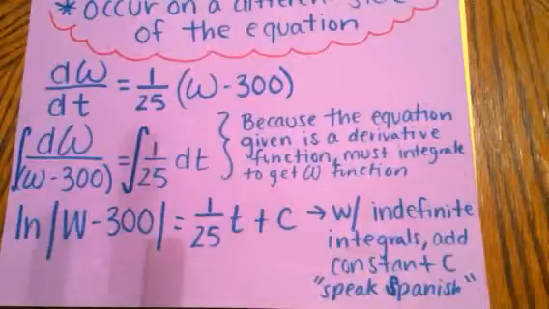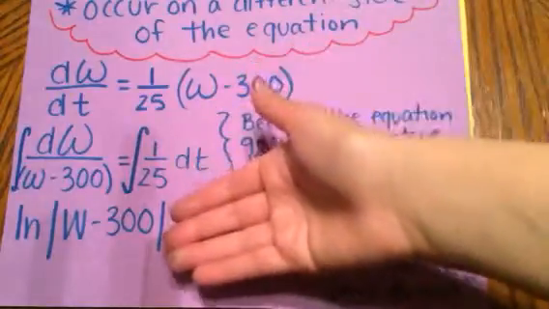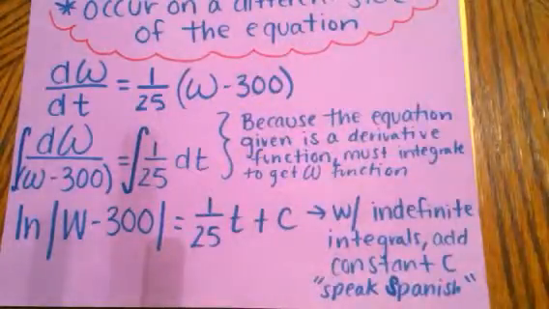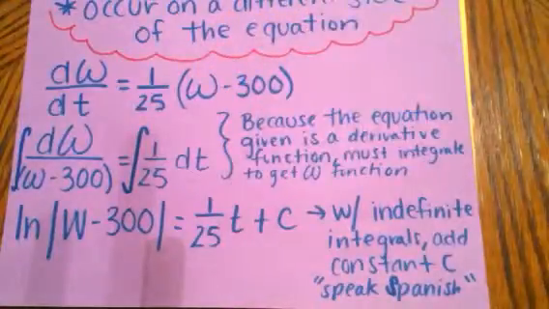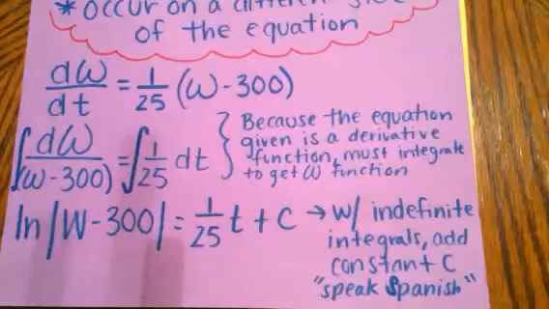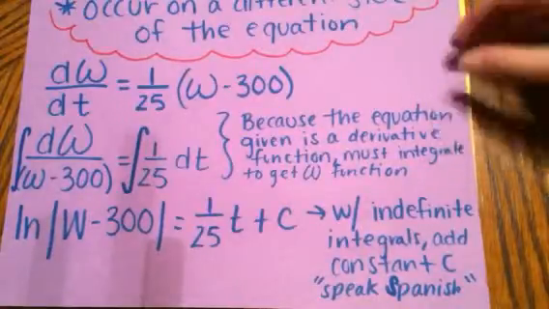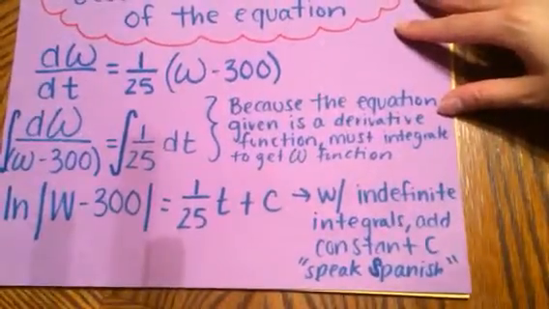Now, based on this integral with simple integral rules, we understand that integrating 1 over x will be the ln. So we get the ln on this side, whereas this, because it's dt, and the integral of dt or dx will end up being that variable. So for dt, it's t, and for dx, it will be x. Always remember, with indefinite integrals, you have to add the constant c.